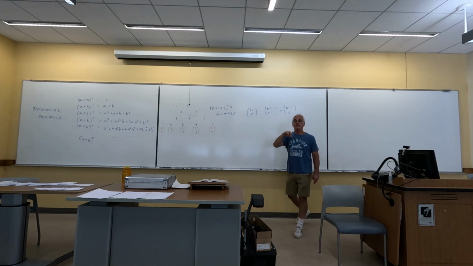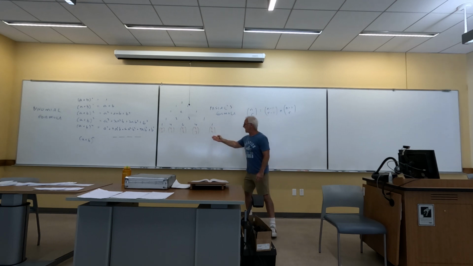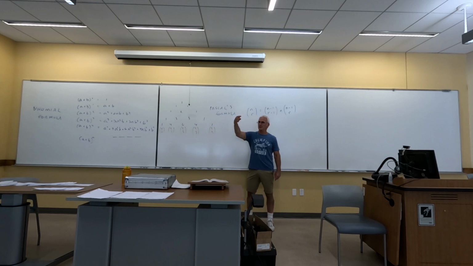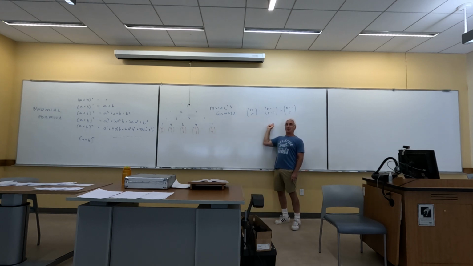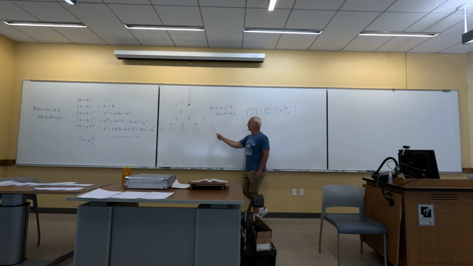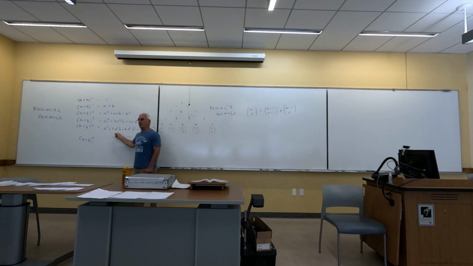Which is why, even as kids, you remember you could always come up with the next line. Every human being alive can tell me what the next line is without doing a whole lot of work. Do we agree? Because you just add the ones before it. Yes, you see patterns. But what if I was way down the list? Trying to figure out the pattern for the ones in the middle would be really complicated. But if I simply use the previous row, that becomes easy. So you're actually using Pascal's formula to complete the next row of Pascal's triangle if you don't want to sit here and multiply them out.